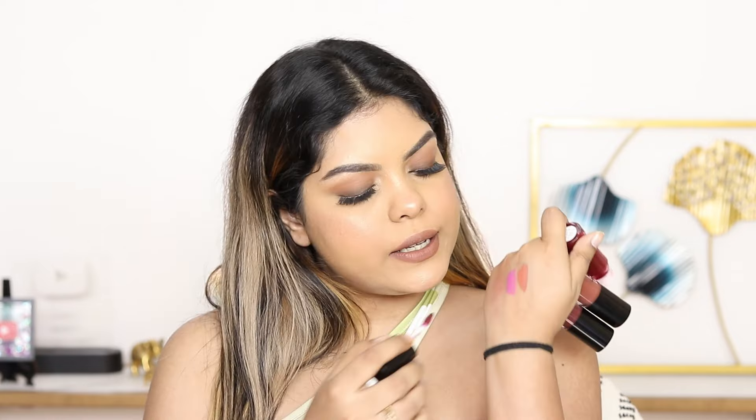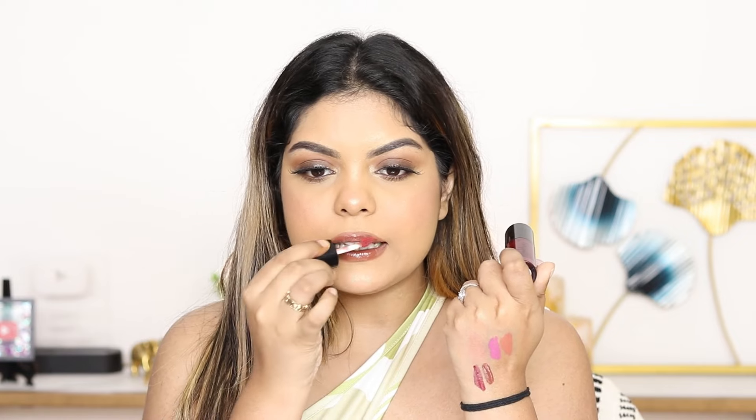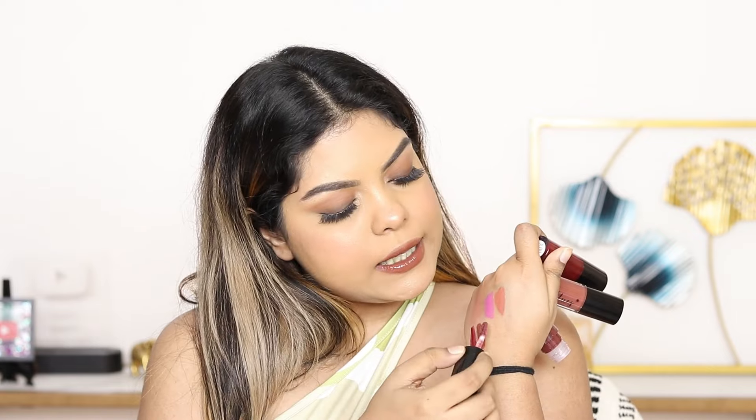The MyHues Lip Glazes are a little glossy but very pigmented. I received six shades in PR but these three are my current favorites. They are non-sticky and non-oily. The darker shade is called Noor — super gorgeous if you love a deeper shade. The next shade is Heer, a beautiful nude-brown that complements all skin tones — you can apply it directly or over lipstick. They have a lot of product in the packaging, so they'll last very long. The last shade I recommend is Mira, a slightly darker everyday nude.